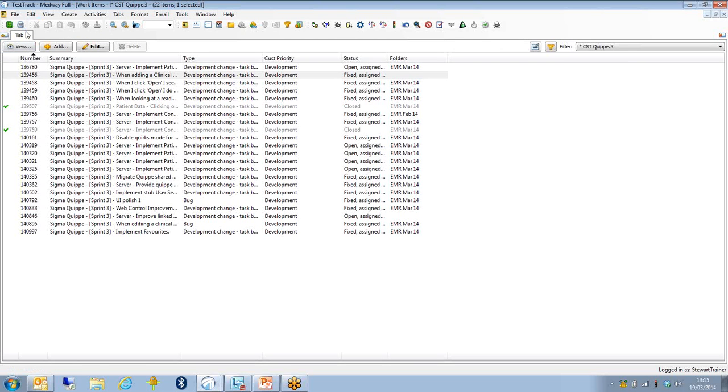It's called tab 1. I can, of course, do other things with this, such as rename it. So this could be my CST pane that I'm looking at every day. I might be looking at teamwork, and I might want to have a filter of my very own. So I can add another tab. In fact, I can add as many as I like. It just becomes a bit unwieldy after a while.